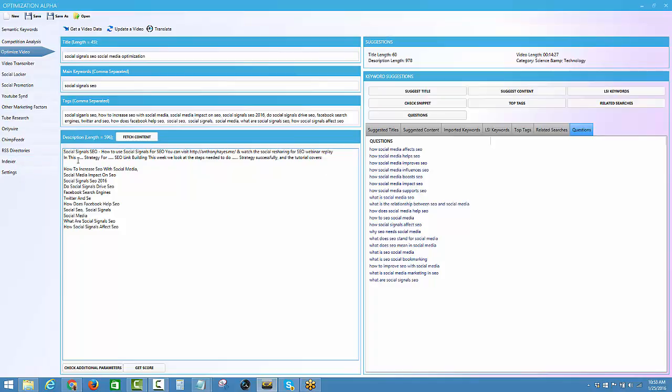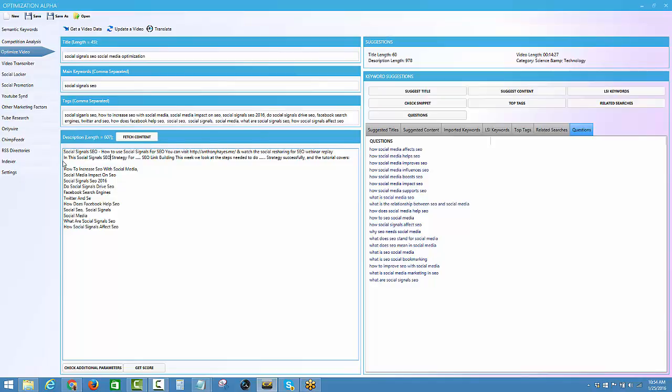Now with this section here, I'm going to put my main keyword again, social signals. Actually it's so much easier if I don't type. Sometimes I just do it like this. There we go.